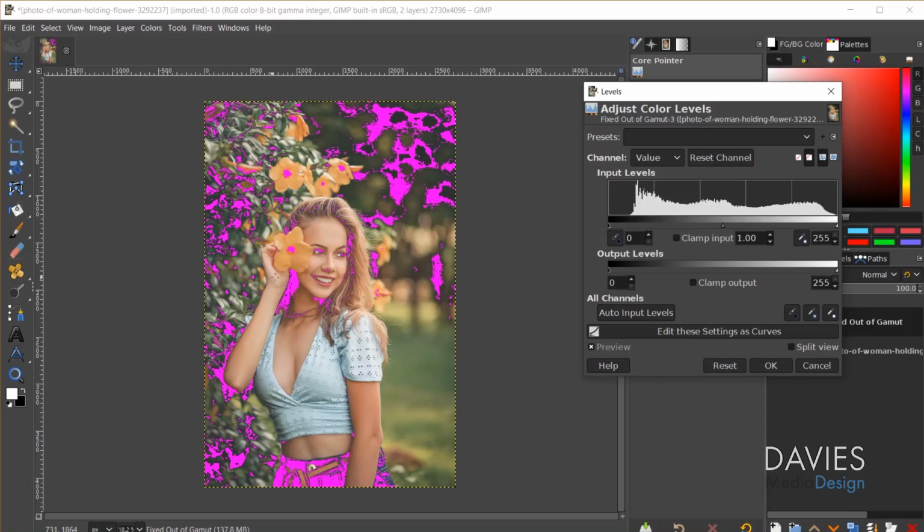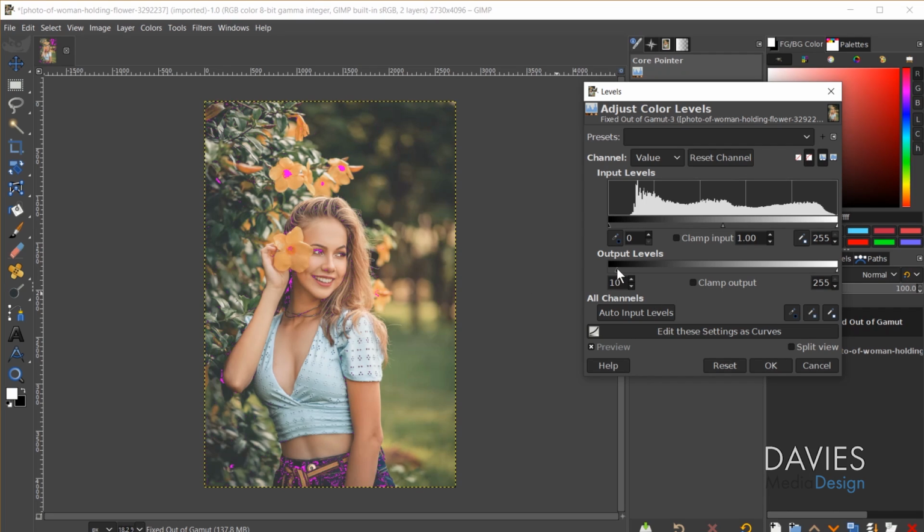So this is essentially bringing in both the black and white colors of your image. Printers also usually cannot print pure white either. They're going to use the color of the page, or they're going to try to create a blend of all of the colors in the printer ink. But I'll show you guys what I mean here. So to clamp the black point, all you have to do is drag this output level slider. And you can see that as I drag that in, it is getting rid of pretty much all of our out of gamut colors there.